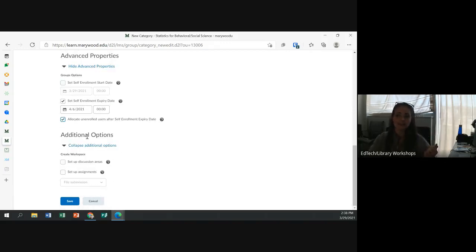And then down here is the option to set up a discussion or assignment for those groups. Now you can create the assignment or a discussion first, but if you haven't made it yet, this is a way to make it as you go, or for the group specifically. So you would basically just check off the box for what you want the group to do.